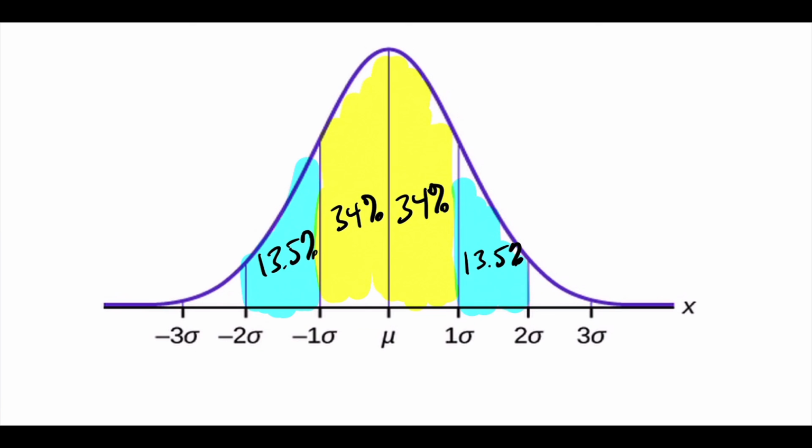Because if you add up 34 plus 34, you get 68. Well, the whole thing has to be 95, right? So you subtract 95 minus 68, and you get 27. Well, if the two blues are exactly the same, what's left over? 13 and a half and 13 and a half. Okay. All right, there's two other spots I want you to find. Not more than two, actually four, but they're both the same.